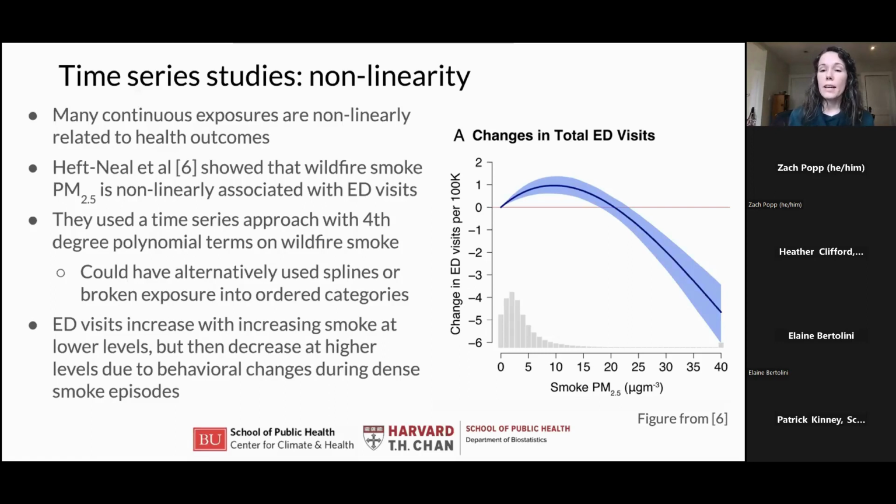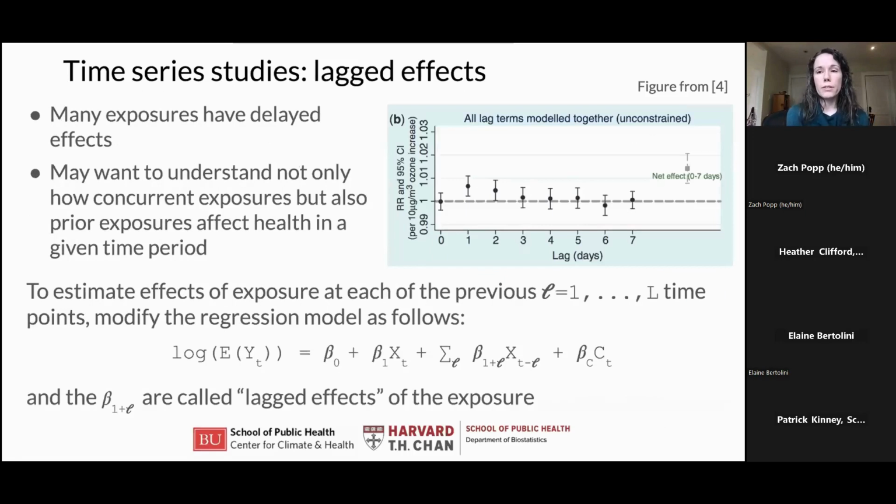For instance, if it's very smoky outside and you don't go outside and don't get in your car and drive somewhere, you're less likely to get in a car accident. So at high levels, when people make those behavioral changes, there is an overall decrease in emergency department visits. The time series model can allow us to see these nonlinear trends for continuous variables.